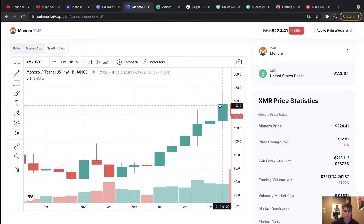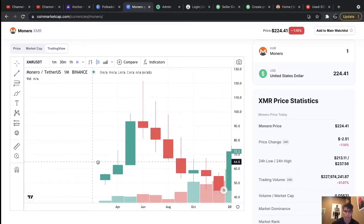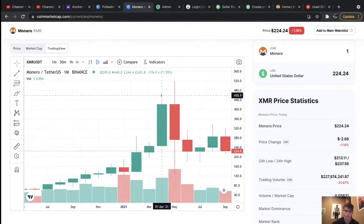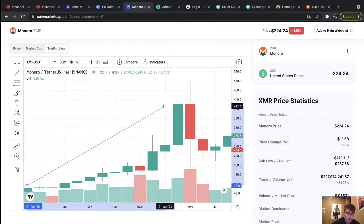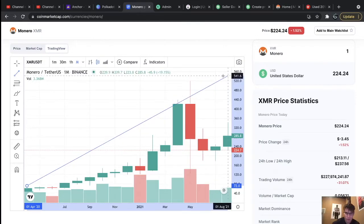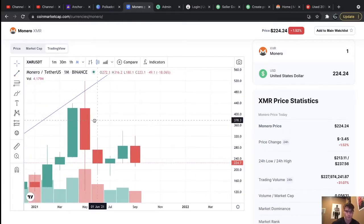So what we can see here is basically the price from here. We can see a solid pattern, so we're not really going to take that into account. We see a very nice uptrend. So we're going to do our first line now. Take a little bit of this and a little bit of this. I'm going to do that because I don't like the other line. So no, okay. And now we're going to go through here.